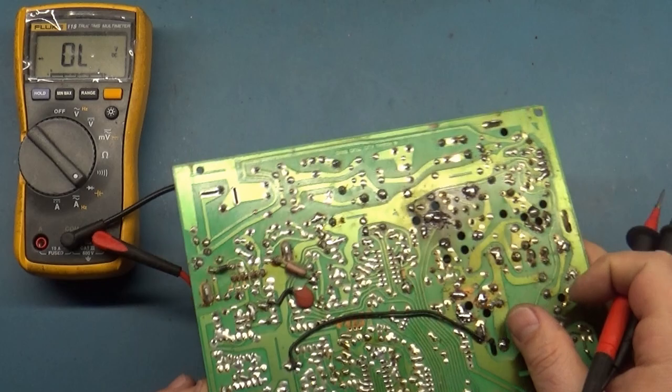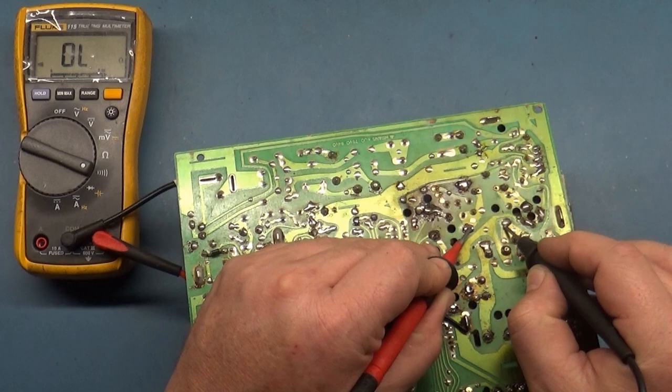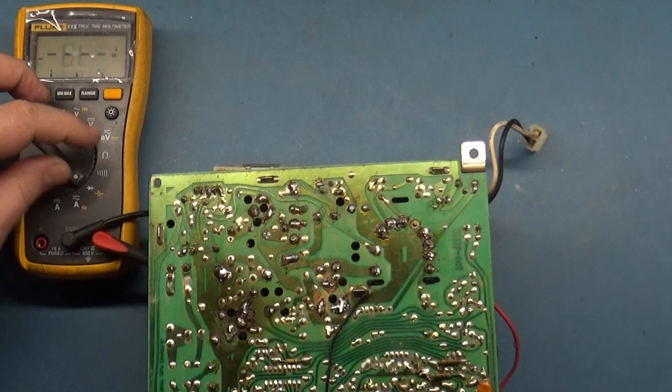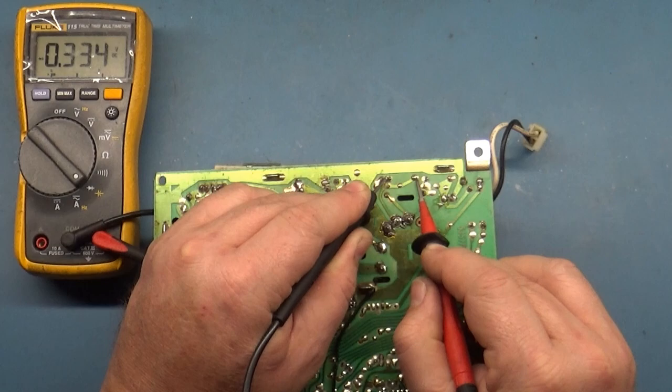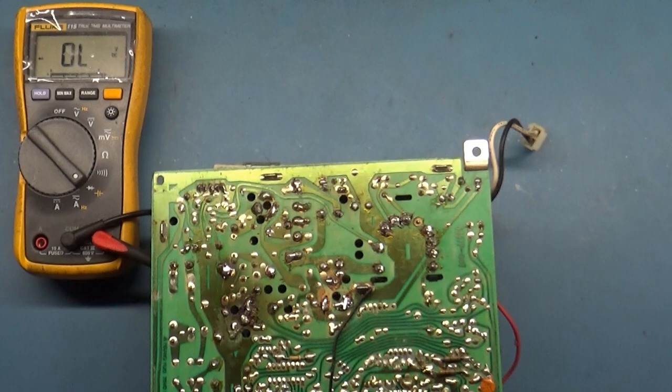Make sure it's not bad. We're just checking to make sure it's not shorted. That's this point to this point. And it is not shorted. Okay. Well, D13, D14. I always get these backwards. Let's see if it's this way. There's D13 is good. Switch the leads around for D14. D14 is good.